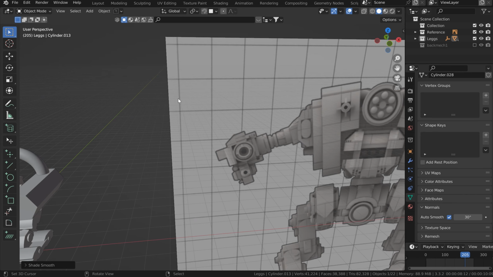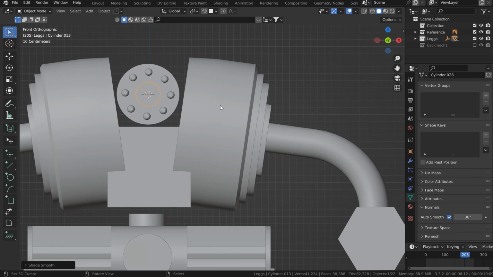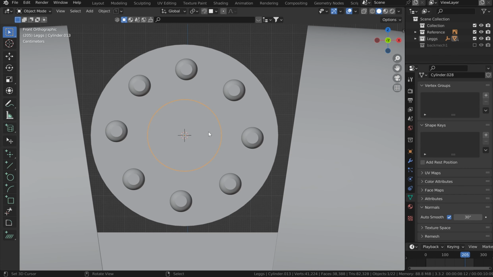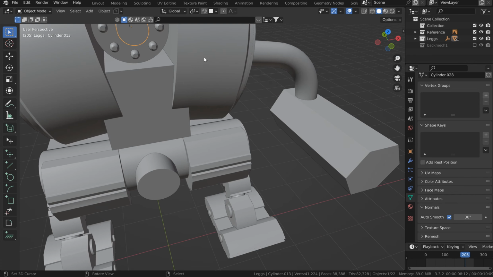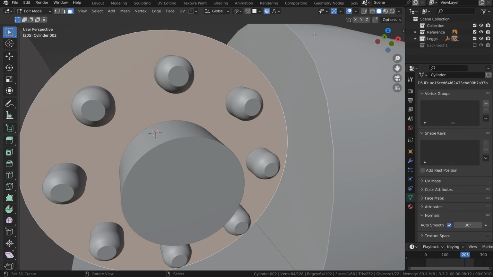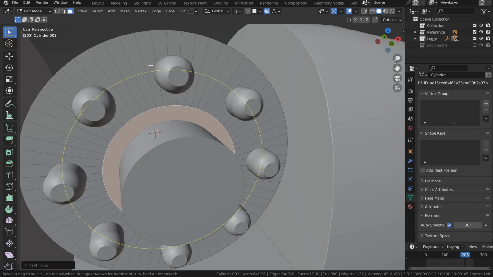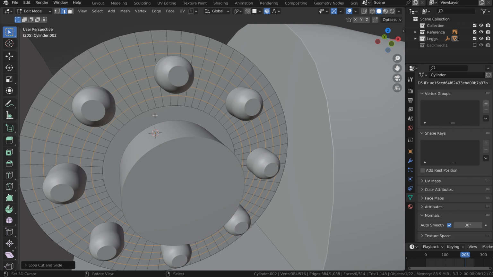There's a couple of cuts on there. It looks like there's a neat little inset, so I really want to grab this. And what I can do is just grab this face, which doesn't have any influence right now. I can just grab that, and let's put some loop cuts in.